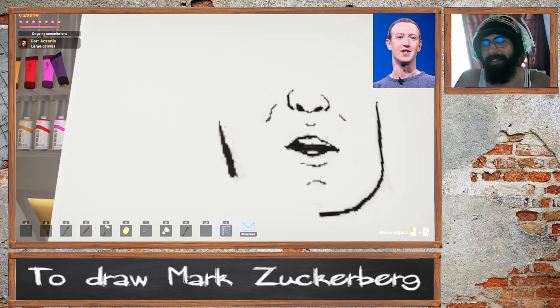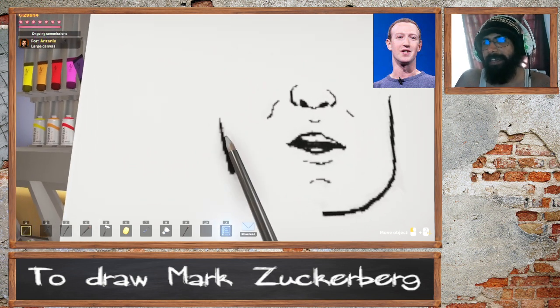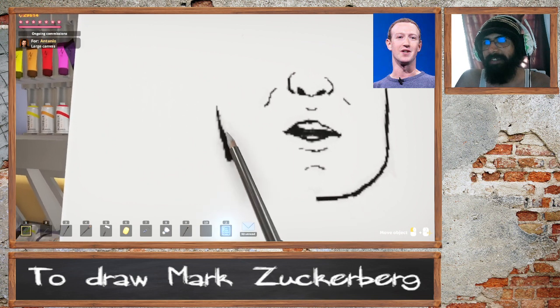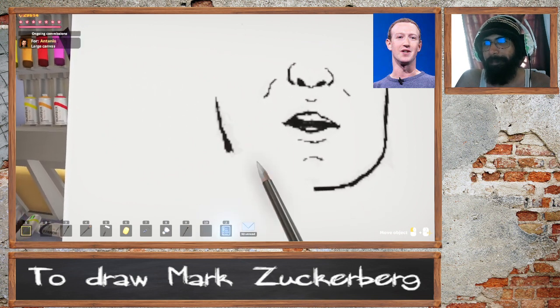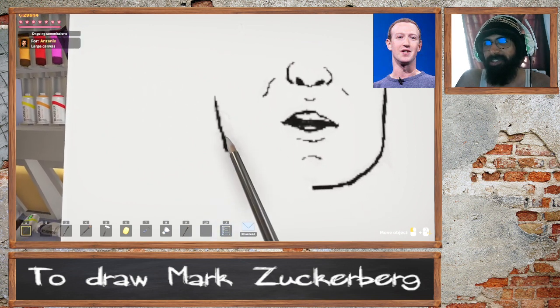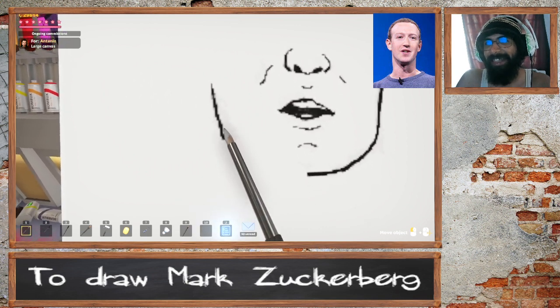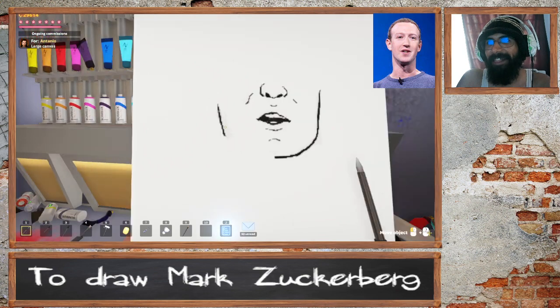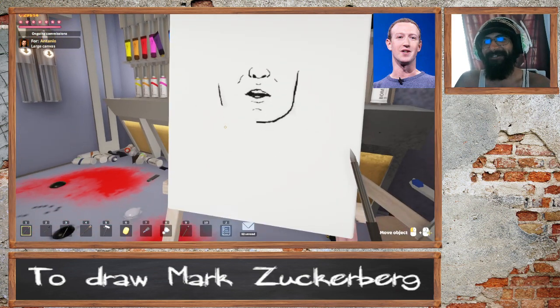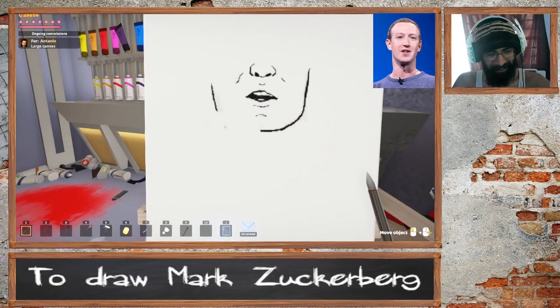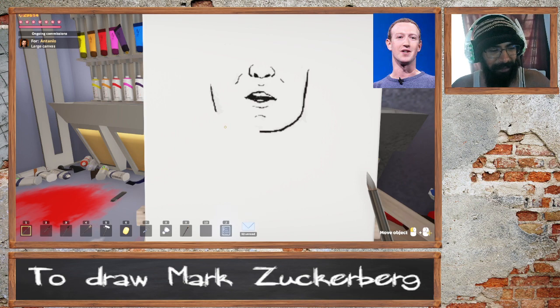Alternative method to get a line the way you want it: just make something obscenely wide, and then little by little erase the side. And there you have your line. That's the line I wanted. That's a perfect tilt. It's tilted, but it's not that tilted. That is perfect, actually.